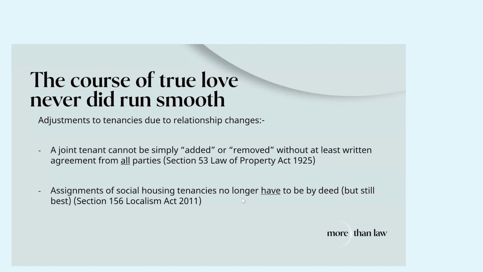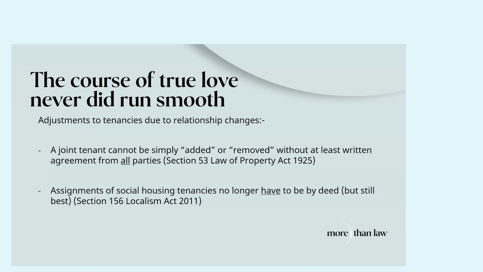So how do you remove a joint tenant from a tenancy? We'll talk as well in a moment about the impact of having to get written agreement. But I used to see very frequently, I'd be passed a copy of a tenancy agreement where a housing officer would have just literally drawn a line through a tenant's name with a ruler.